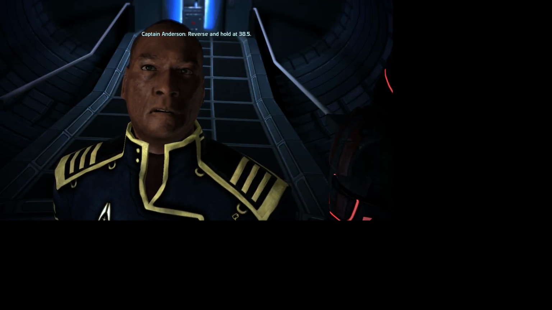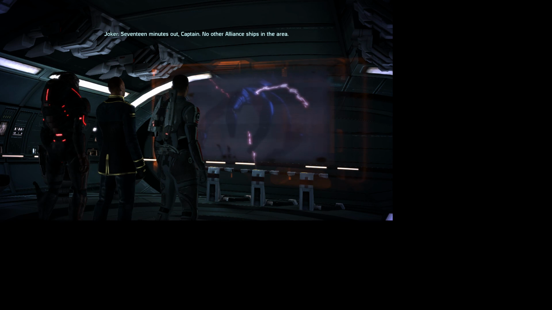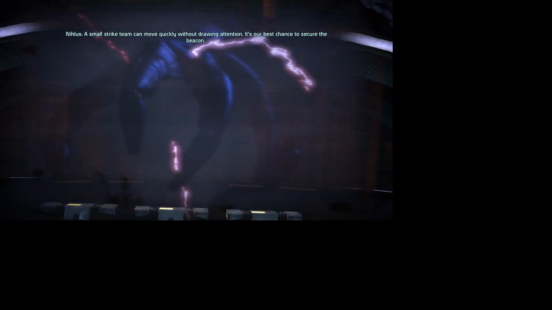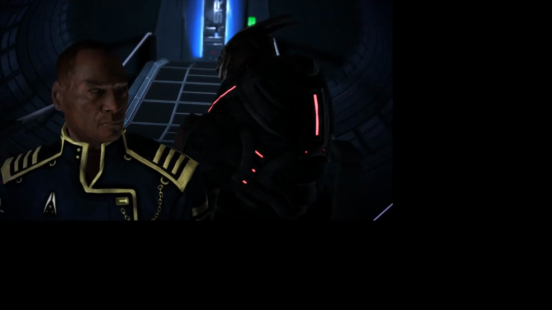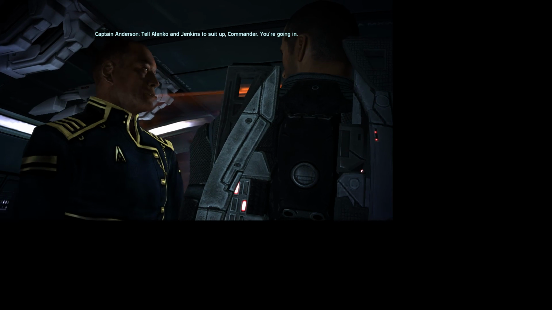Reverse and hold at 38.5. Status report. 17 minutes out, Captain. No other Alliance ships in the area. Take us in, Joker. Fast and quiet. This mission just got a lot more complicated. A small strike team can move quickly without drawing attention. It's our best chance to secure the beacon. Grab your gear and meet us in the cargo hold. Tell Alenko and Jenkins to suit up, Commander. You're going in.